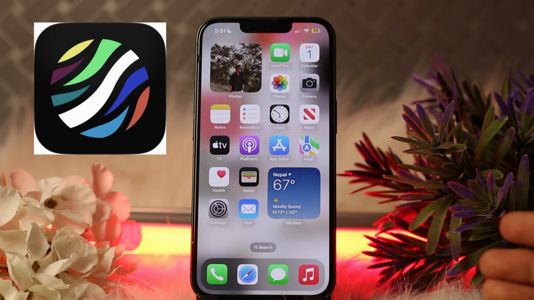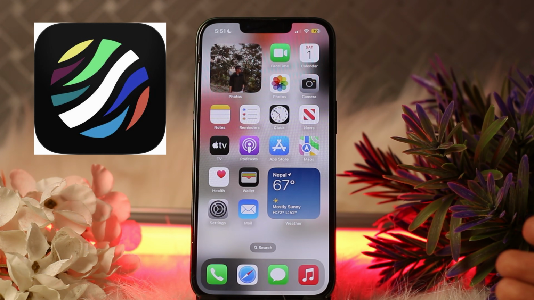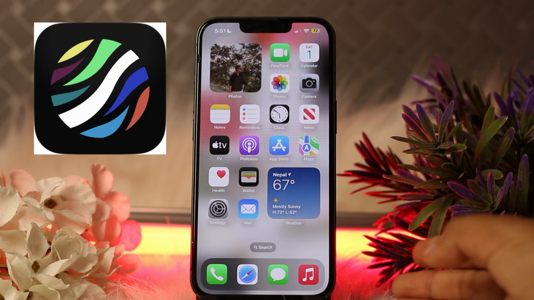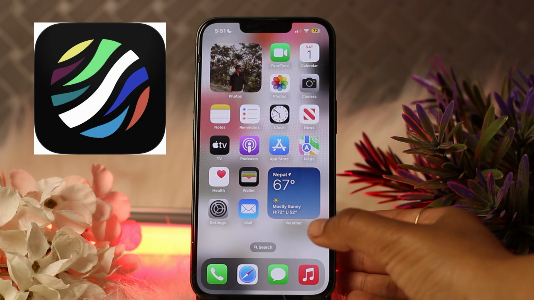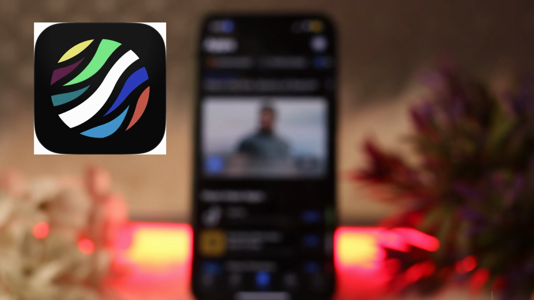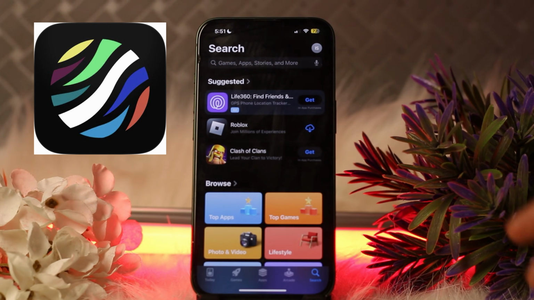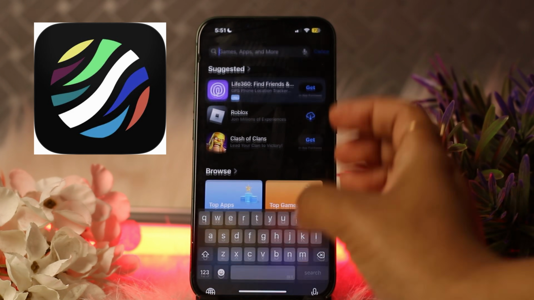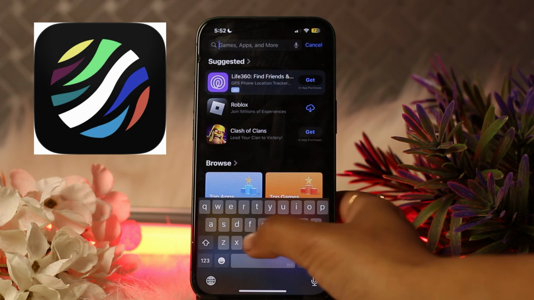First thing, you need to visit your App Store, or if you're an Android user, you can simply visit your Play Store. As I am an iOS user, I would like to visit my App Store, and after clicking on that, this is the very first home page of the app, and there you can see the various options below. From all of the above, you need to click on the option Search, which is at the bottom right, and after clicking on the search icon, you need to search for the related app, that is Dazz.